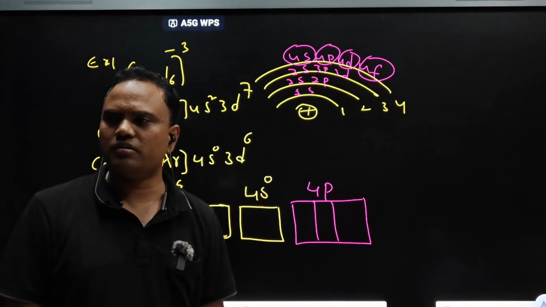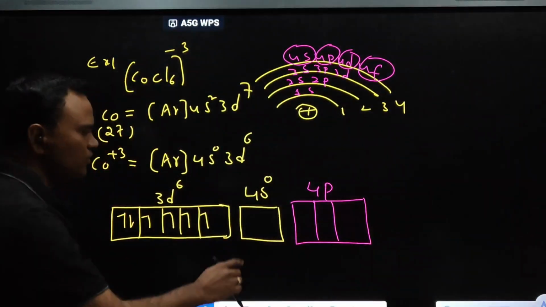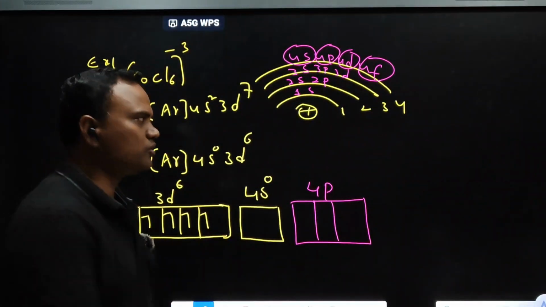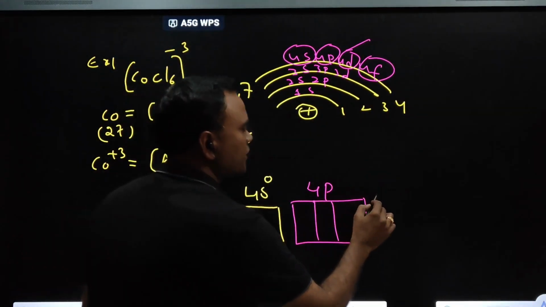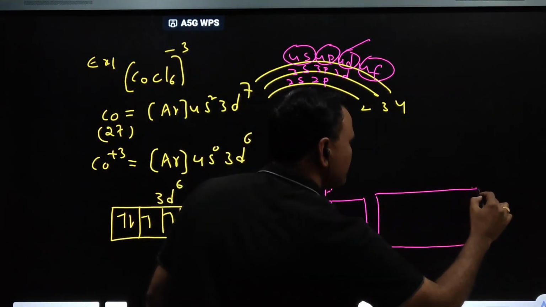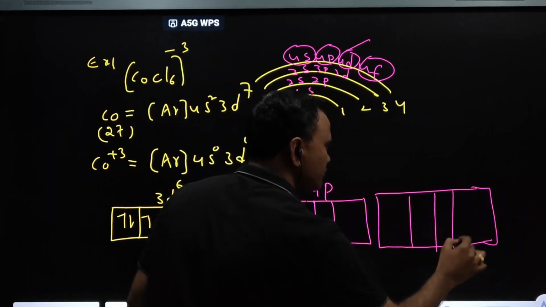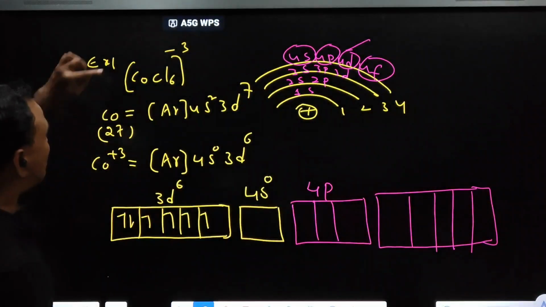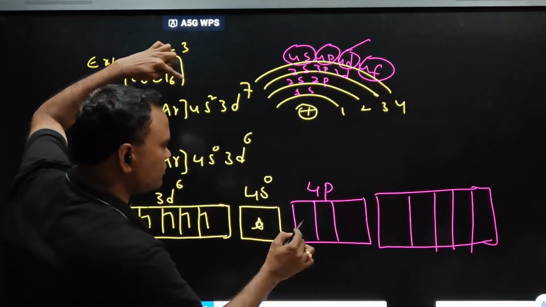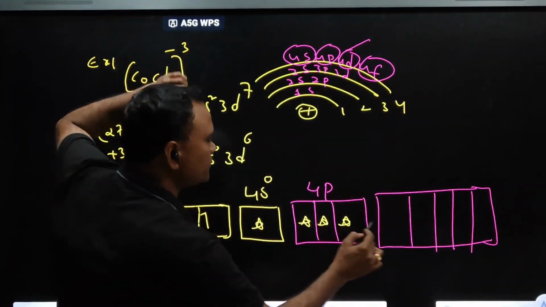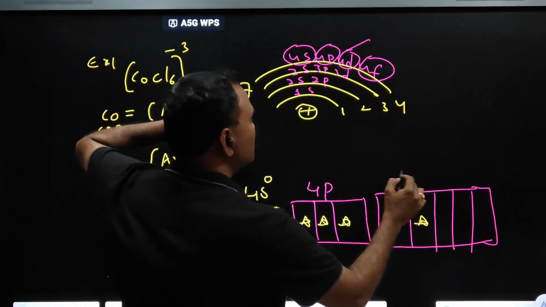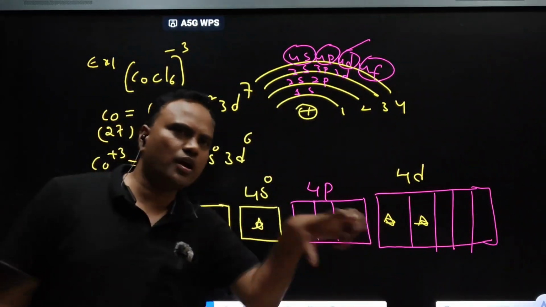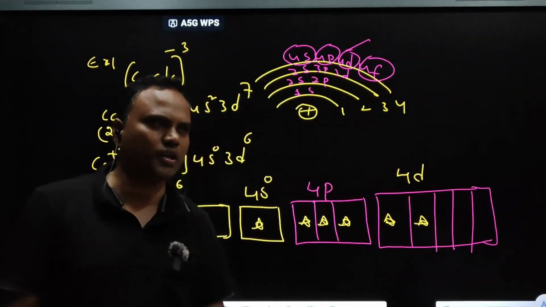How many more do we require? 1, 2, 3, 4. 2 more required. Next, d orbital. Take the d orbital. First give stars for this. Coordination number is 6. So 1st vacant room, 2nd vacant room, 3rd vacant room, 4th vacant room, 5th vacant room, 6th vacant room. This is 4d. We are taking 4d. Another flat also we are taking based on our requirement, right?